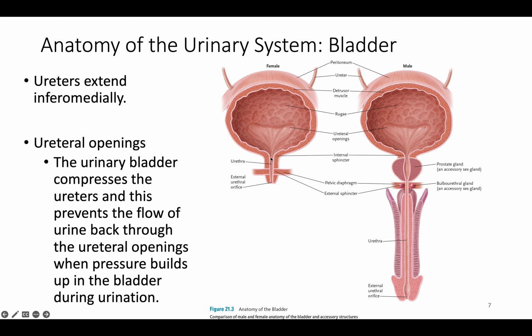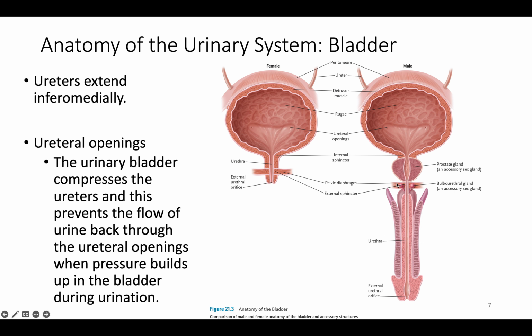Okay, so female will have a much smaller urethral opening. Male will obviously have a longer urethral opening because you have to extend the entire length of the penis as well. The urethral opening in the male is also going to go right on past the prostate gland. It's also a shared opening, so it's also going to be part of the ejaculatory canal. So it's the reproductive canal as well as the urethral canal, which is where the prostate gland would be secreting during the process of ejaculation.